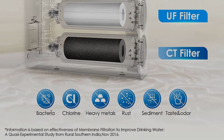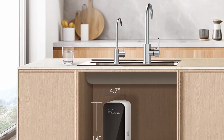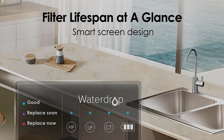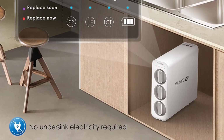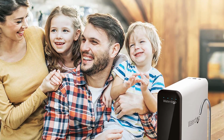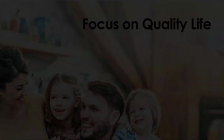It focuses on any harmful substances larger than 0.01 microns. But it preserves the good minerals in the water since it can't remove TDS. So you will still be able to take advantage of potassium, calcium, sodium, magnesium, and other nutritious minerals. The UF filter lasts for 24 months, the CT filter for 12 months, and the PP filter for 6 months.